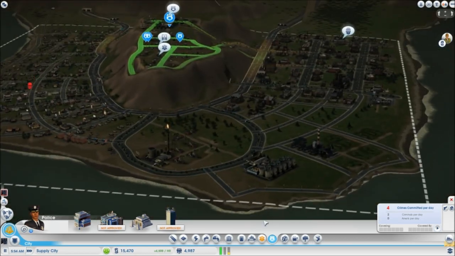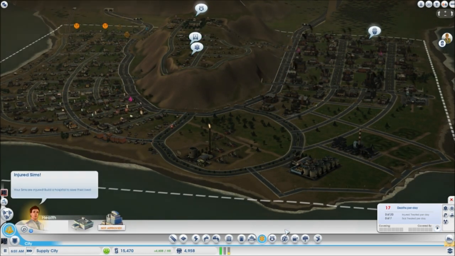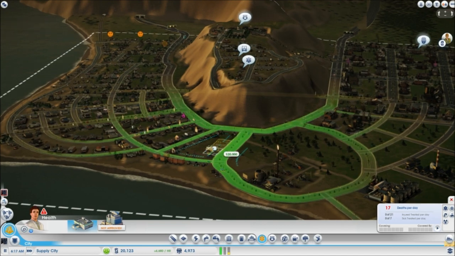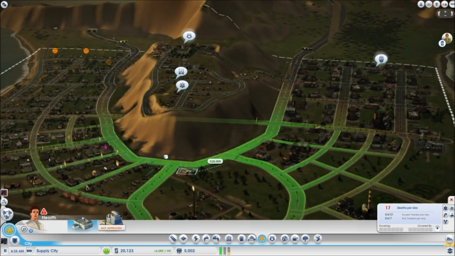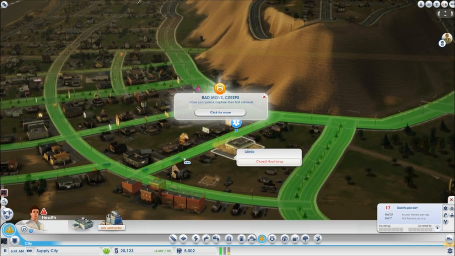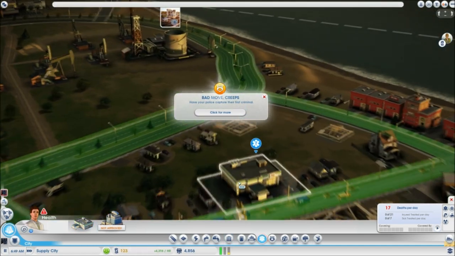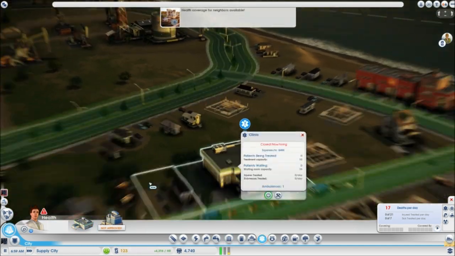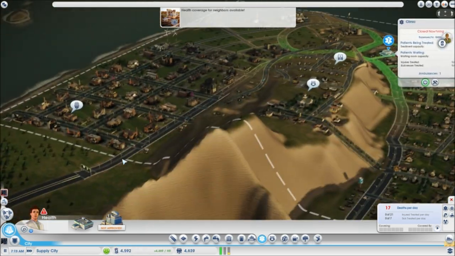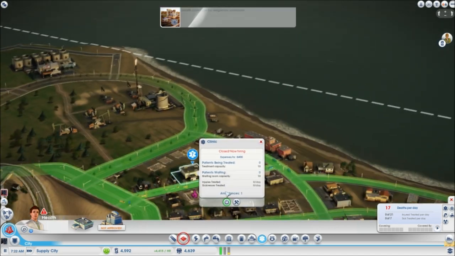So now we have a pretty decent city. I'm not gonna focus too much on. Did I get a clinic down? I don't think I got a clinic down, which is definitely not a good idea. But we're gonna fix that right now. Let's just make sure. I kind of forgot if I did or not, but I did. Alright, let's get these guys.